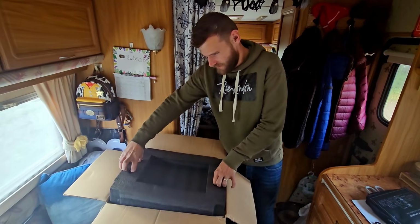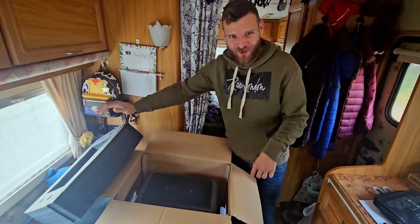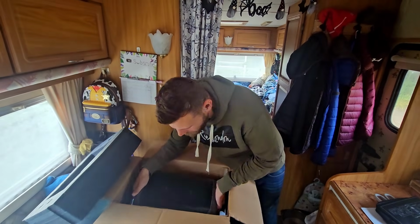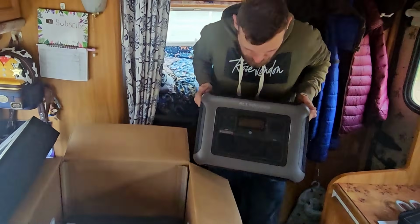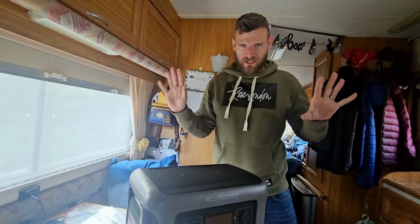Right, let's have a look at you. Ooh, oh, it looks all so fancy. There are handles. She's chunky and rather heavy, I'm not going to lie. Let's get into what she has.